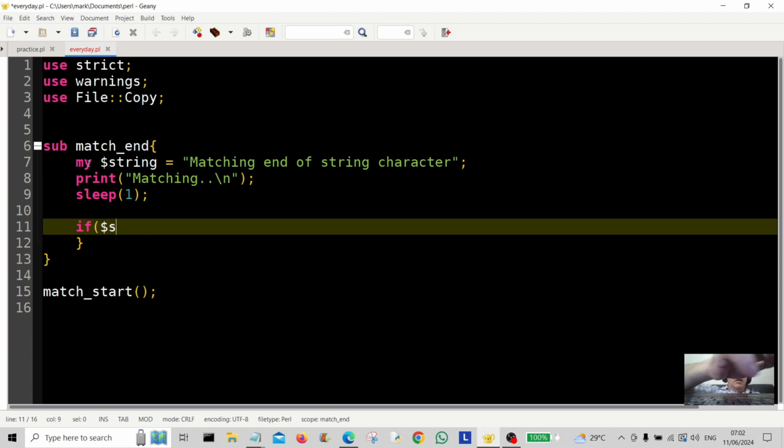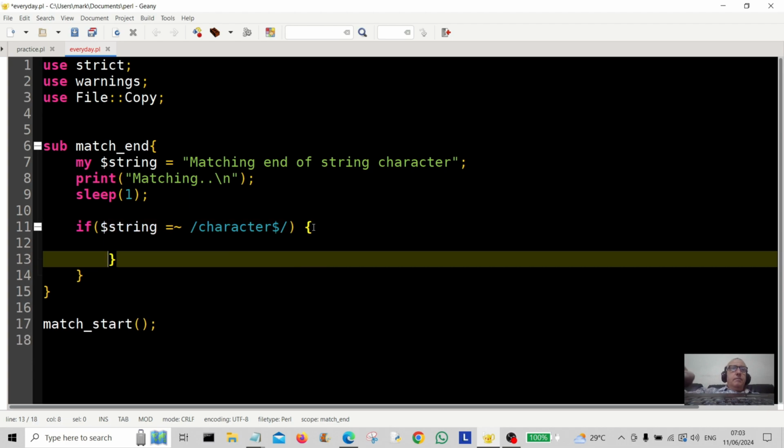So we're going to say scalar string matches, let's have a look, character. And this here is going to be the end of the string.